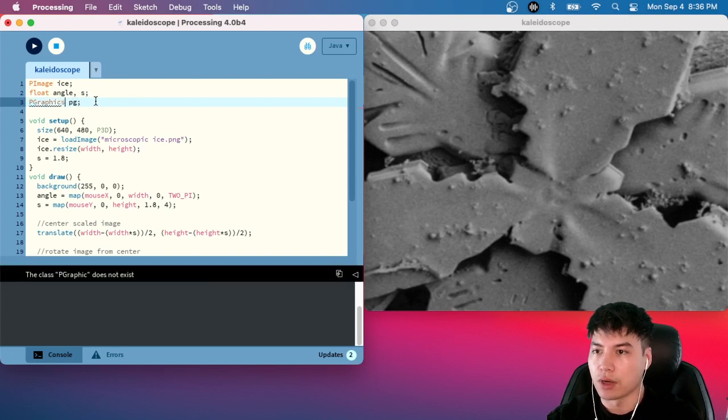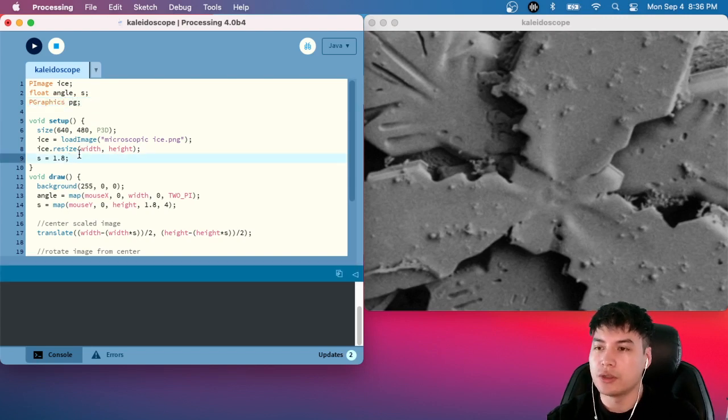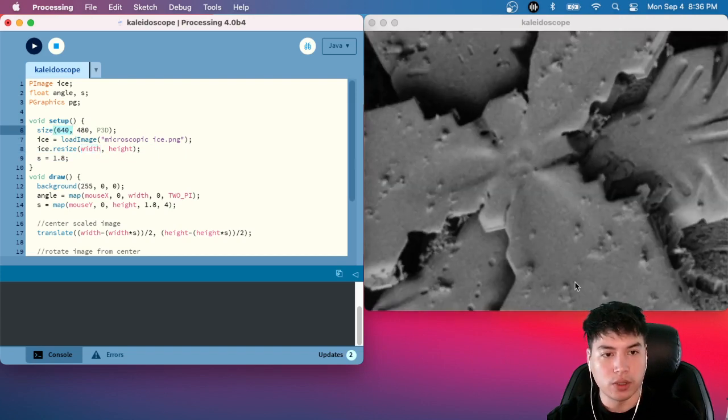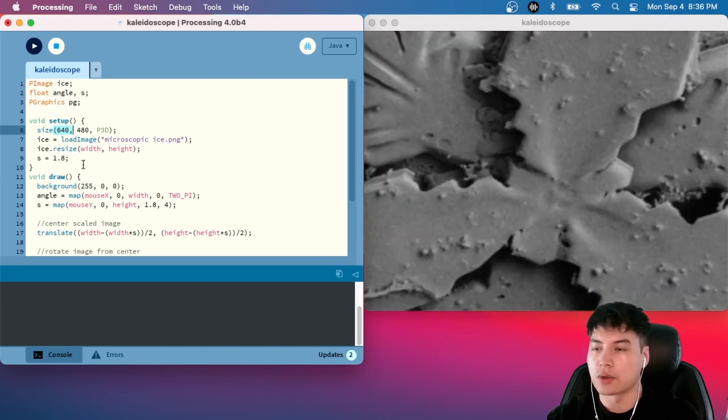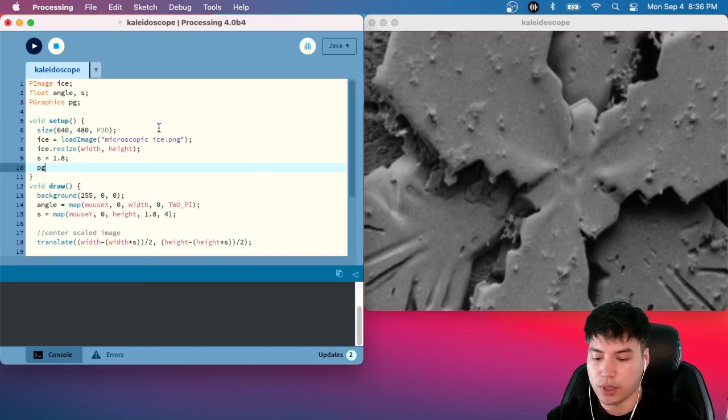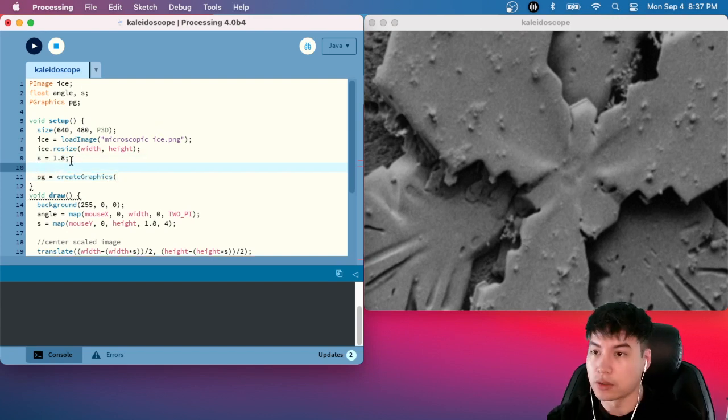PGraphics pg, right? And what we're going to do is make our PGraphics 1/4 of the width and the height of our sketch window. That way we can put 4 of them inside of one sketch. So I'm going to say pg equals createGraphics, and I think they actually need to have integers, and we're going to need these in a minute as well for some of these calculations. So let's go ahead and make some variables.